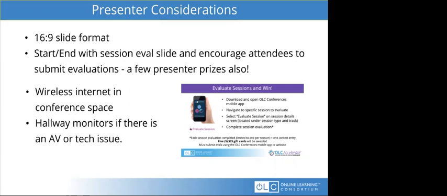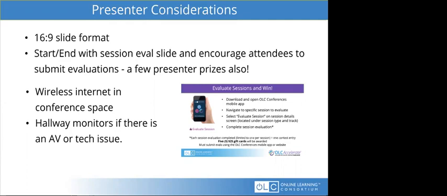I'm seeing a lot of logistical questions coming in the chat, so this will give me an opportunity to answer some of those. I'm going to start out by saying, and I saw this in the chat also, that the rooms will be set up for a 16:9 slide format. That is the standard widescreen format that everybody's TVs and computer monitors are these days.